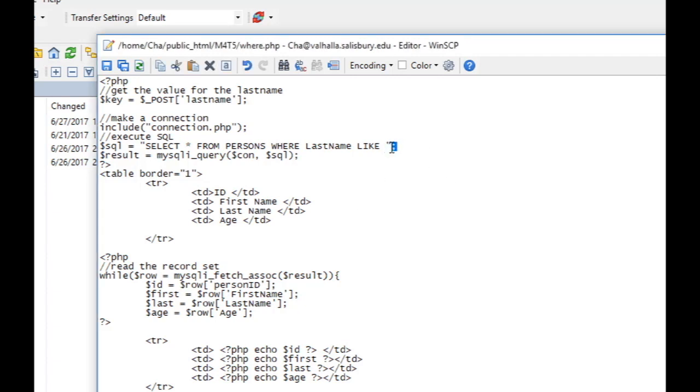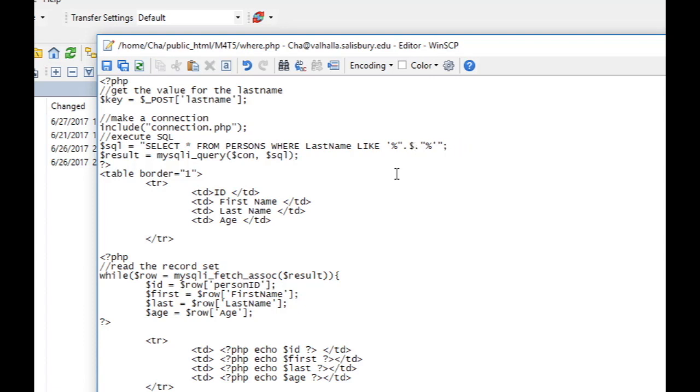So let me add a percentage sign in front of key and concatenate it with another percentage sign. But don't forget, there is one single quotation mark. The reason is, after like, we start with a single quote and then a percentage sign, and there is the keyword.